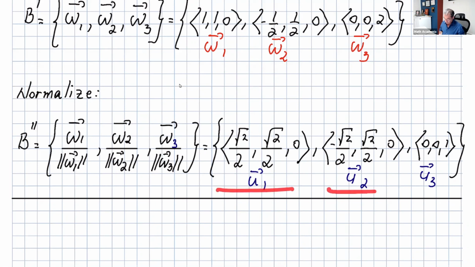So this last set, B double prime, all the vectors are orthogonal to each other. If you do the dot product, you are going to get 0, and the magnitude of each vector is also 1. They're unit vectors. So we started with a basis in R3, and we changed that basis to an orthonormal basis. In the next video, I'll show the general case. We did this in R2 and R3. We'll see how this works with other vector spaces.